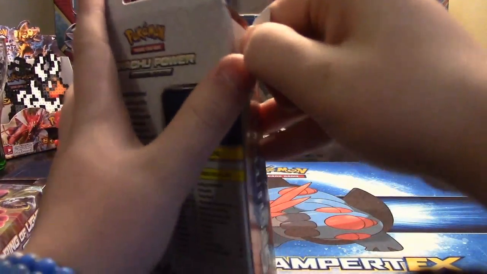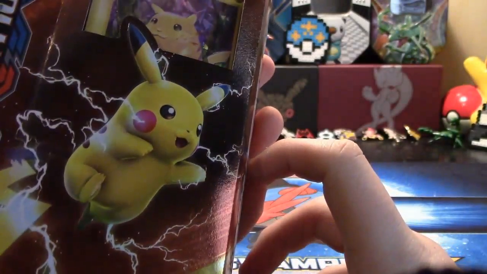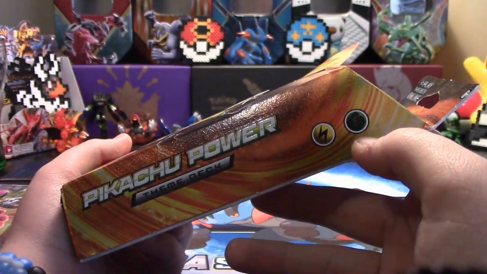So here we have the Pikachu Evolution box. It's the Pikachu Power. Is it really called Pikachu Power? Yeah, the Pikachu Power theme deck. Electric and Grass type.